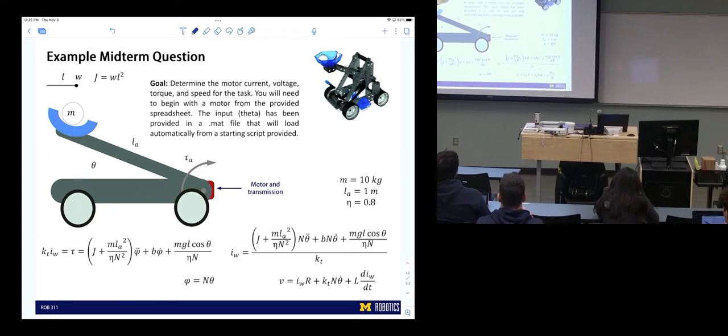Yeah, something along those lines. The n squared comes from things that have relationships with both torque and speed. So a spring has a relationship with torque and it's related to motion. So the transmission ratio affects both of those, and you get n squared. This is just torque, a torque on the output, so we're going to divide that by n. But if that torque was somehow related to the motion, that other n comes from moving from the input to the output. And this is already on the output, so there's no n there.